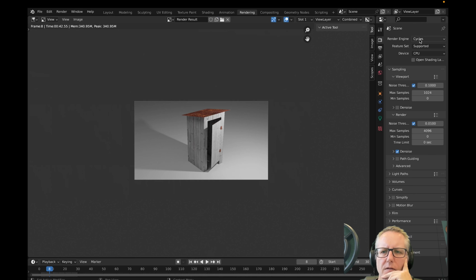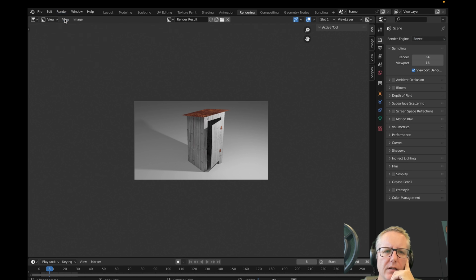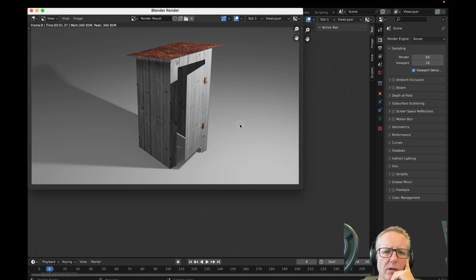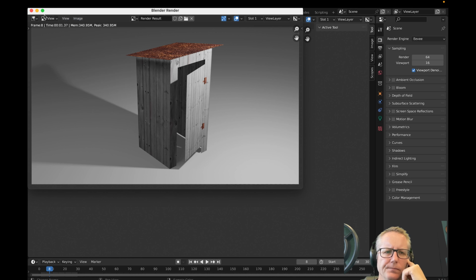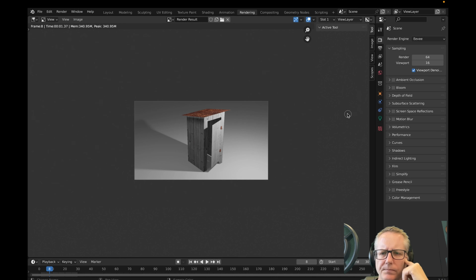So we'll change it back from Cycles to Eevee, render image. We should get one really quickly. That's okay, but I don't like how the light's creeping under there or there. It's a nice little image, and it's nice and fast, so I can go image, save as. But if you've got the time and you want better quality, then we'll go with Eevee.